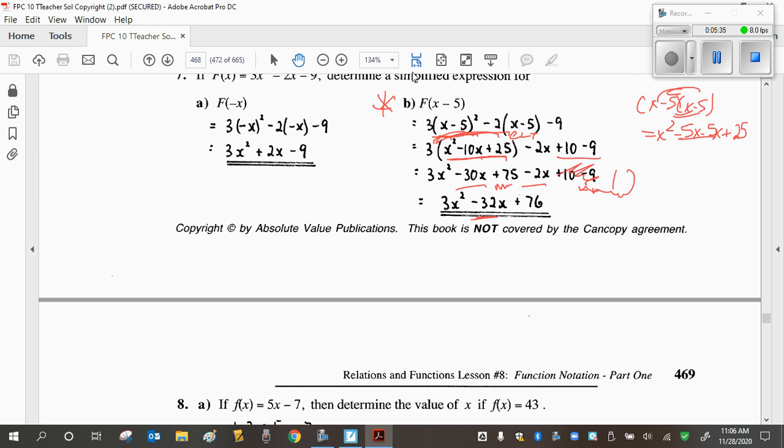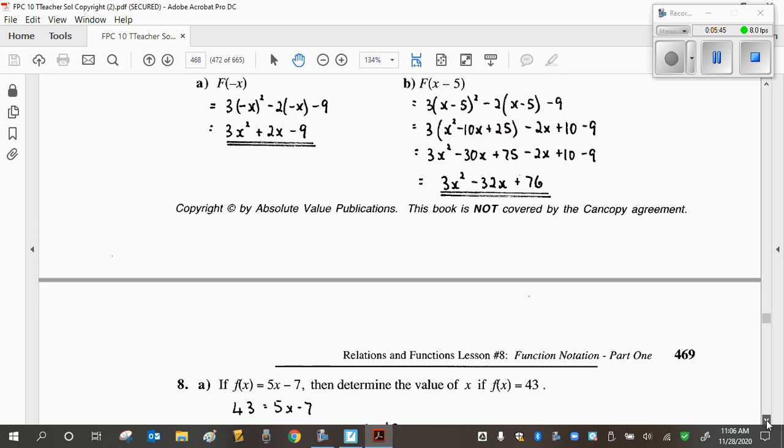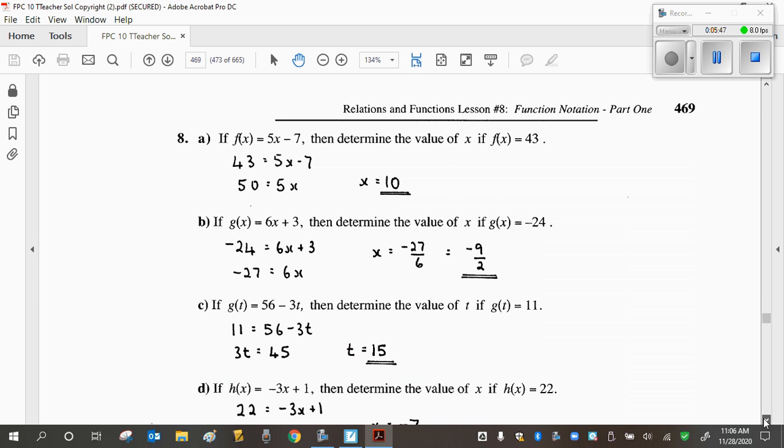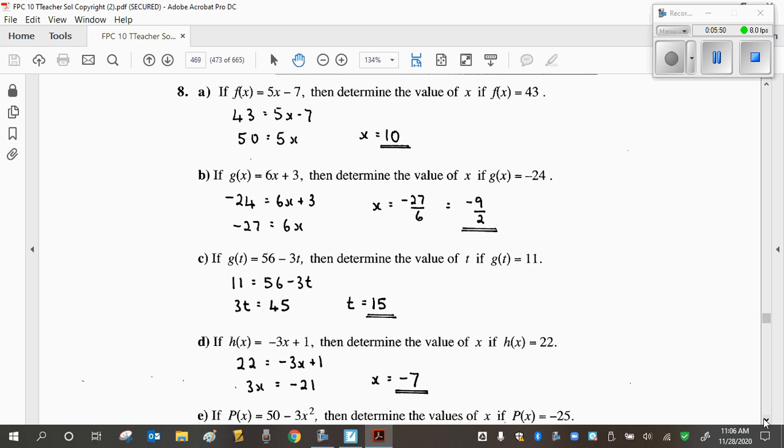All right. That should be getting a little easier, and still a hard question for sure. Now you've got these guys in number 8. Still on page 37, these are the opposite. Remember we did this one, and the common mistake is that students do f of 43, so they put 43 wherever x is, and that's not what you do here. It says f of x equals 43, so you replace this with 43 and then solve the equation.